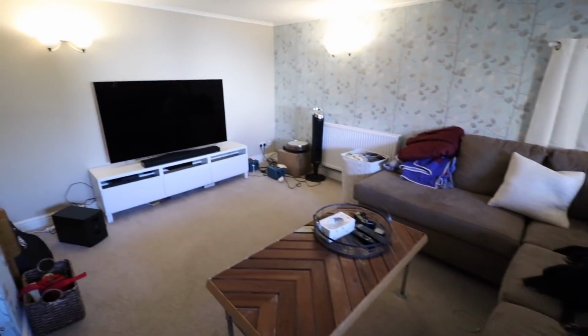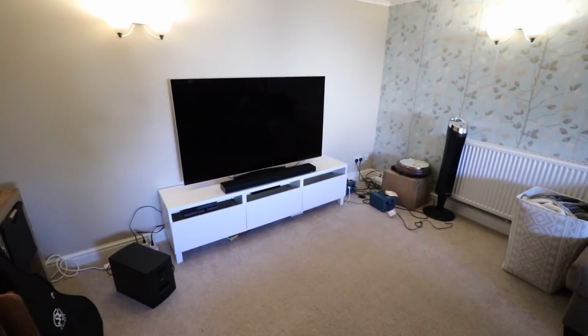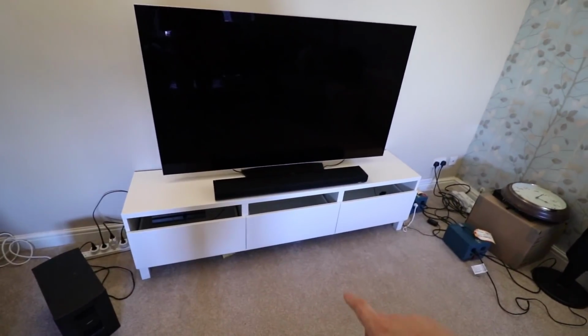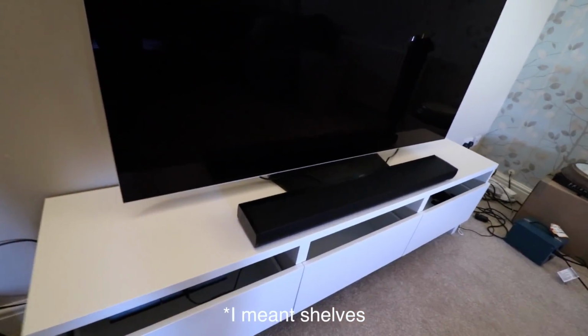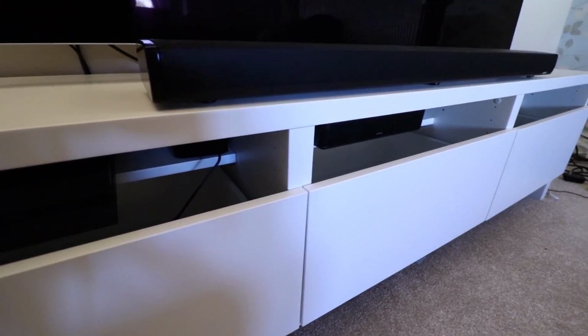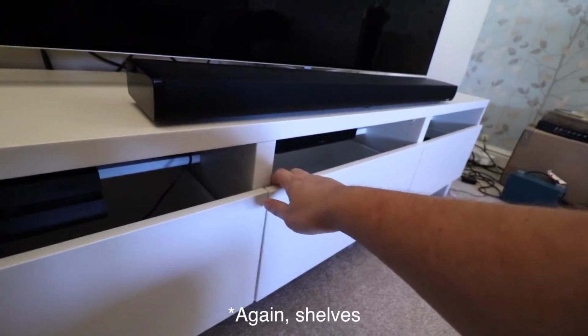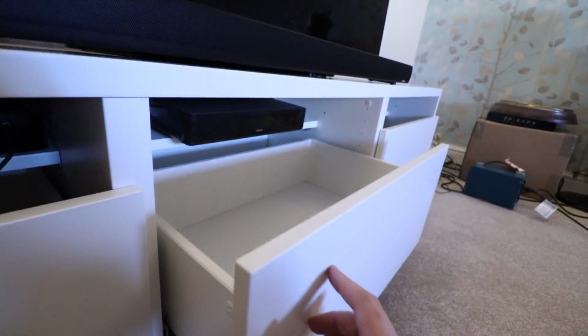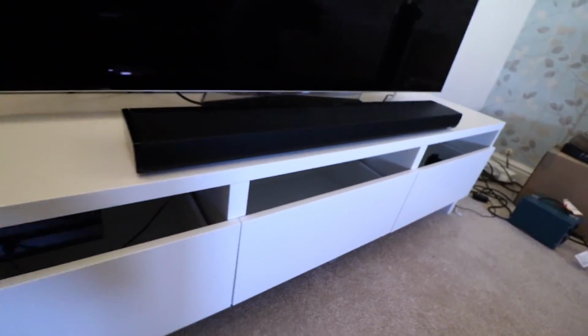And then we got the entertainment center. So this is the new one from IKEA that we were talking about. It's really good space. We screwed up and got narrow drawers on the inside here. So you can see like the PlayStation stuff, it's set back. So we ordered some bigger drawers. They're gonna cover up kind of as you open it. You'll just see the whole shelf in there, not just that quarter shelf. But it's a really good setup there.